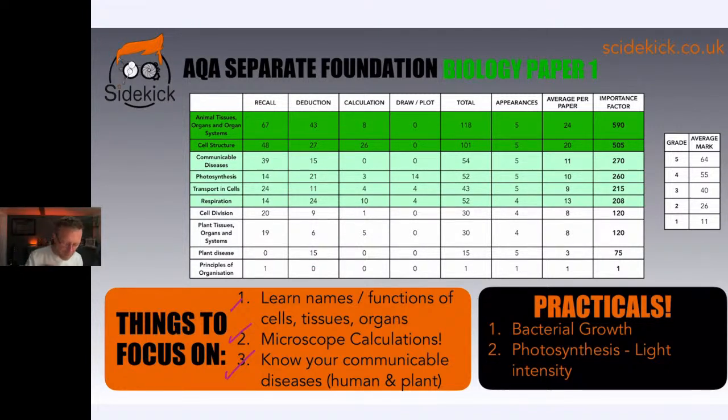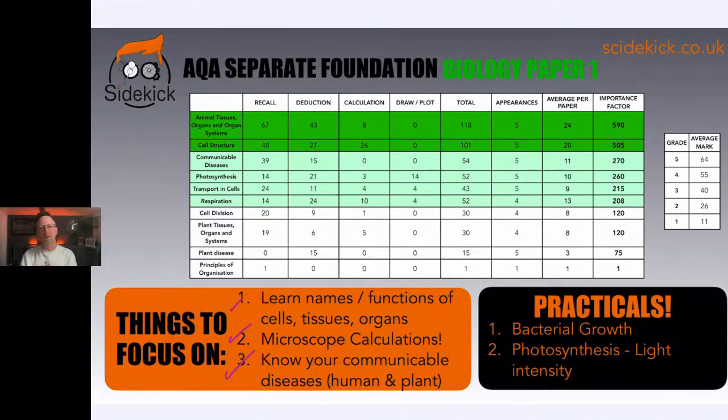I'm also going to give an honorable mention to this, okay? So transporting cells and respiration. Very often they come together, these things, and we do a better job of highlighting these. And again, worth quite a few marks, okay? On average, 13 and 9 marks per paper. That's not to be sniffed at, is it, okay? So transporting cells and respiration often go hand in hand, maybe active transport or something like that, okay?